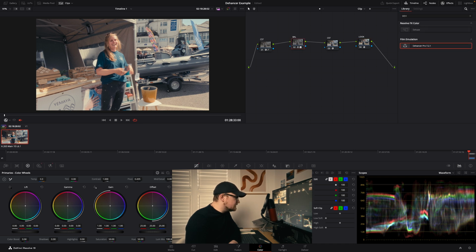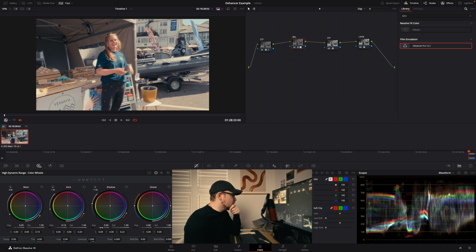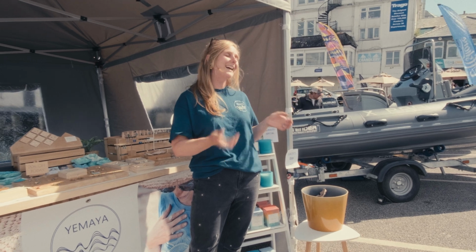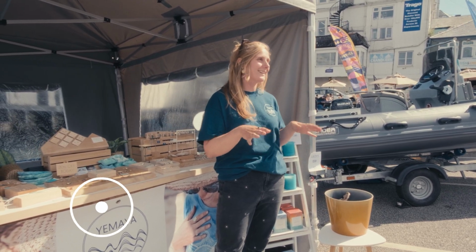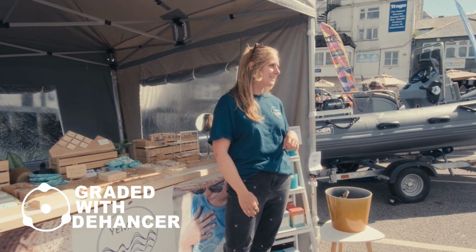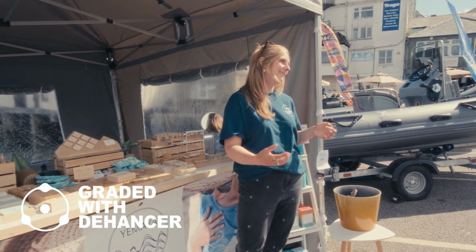I'm actually just gonna go back to my balance, go to the HDR, bring up the shadows just a teeny tiny bit, just like that, and boom. 5 minutes, 4 simple nodes, and look at that. We have transformed our image. And that's it. That's all you need.